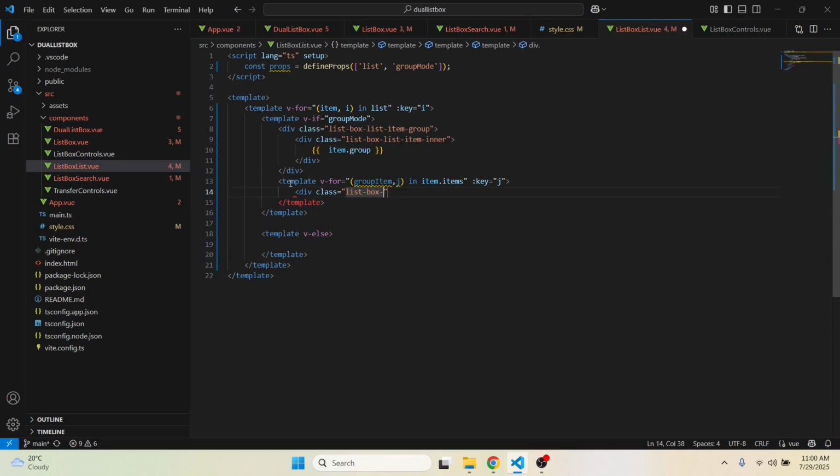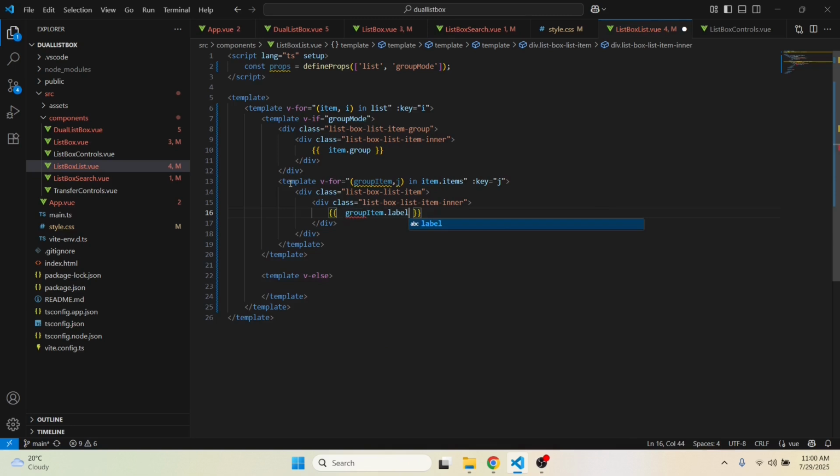So list-box-list-item like this. We need to define once again an inner div. So list-box-list-item-inner, basically the same class, and we want group item dot label like this.